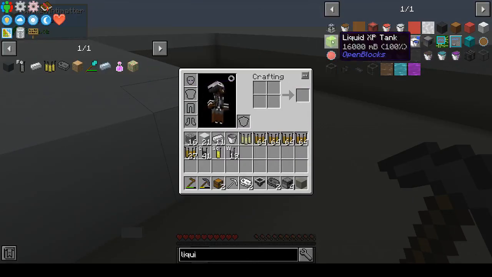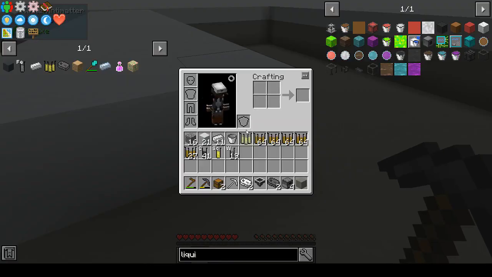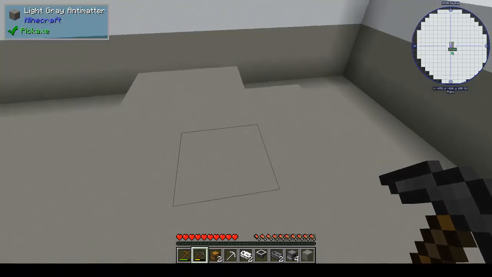Wait a minute. Are those... They're stone pressure plates. I'm such an idiot. I'm an idiot.